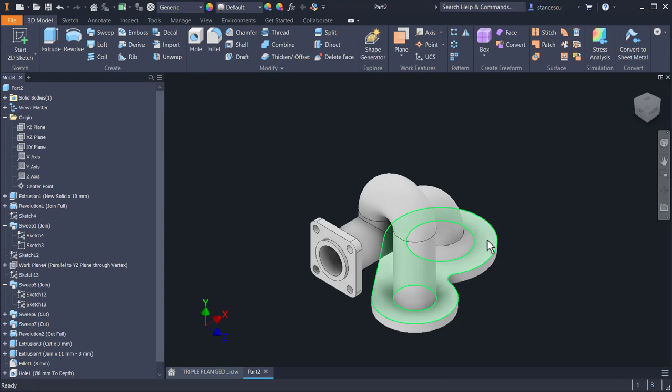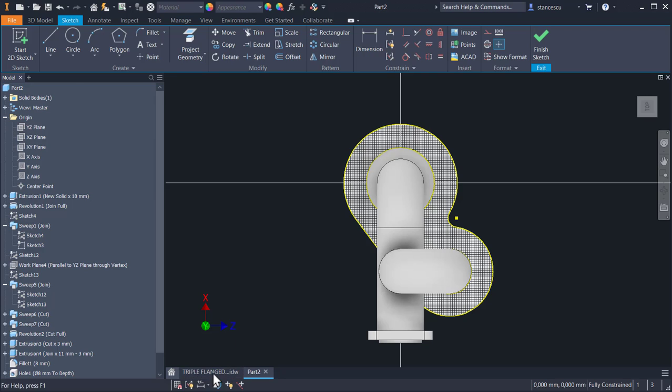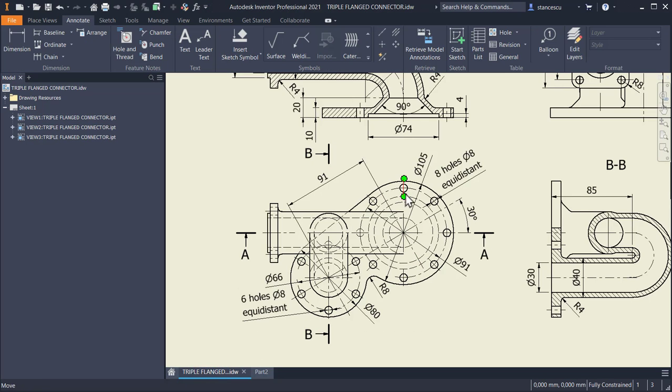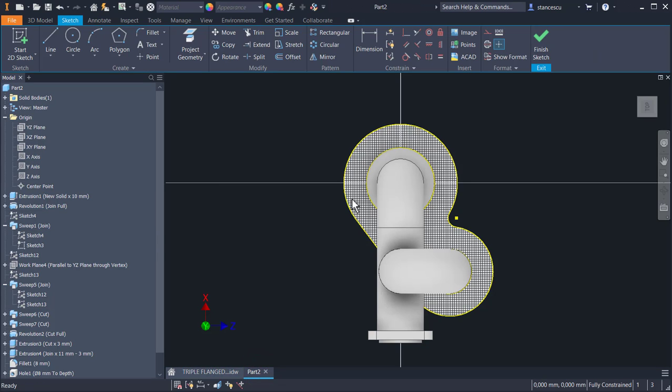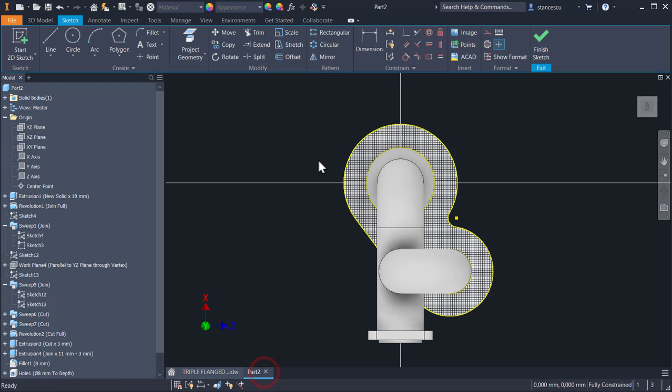Okay, we create a sketch with this hole, or this hole. There are 8, no problem. This one, it's the same thing, only one.